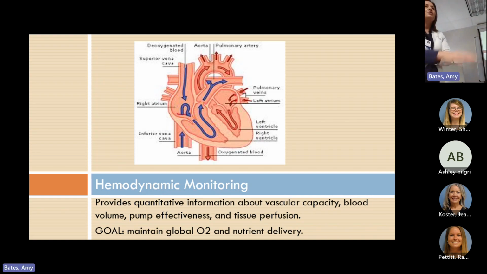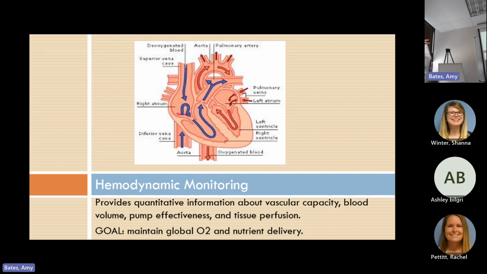But I do want to say, and there's a slide about this, you don't have to have some sort of monitor necessarily to know if that's happening with your patient, right? Are they warm? Are they dry? Are they mentating? Are they peeing? So are all the functions of the body working, when you walk into a room, if there's something not right with your patient? If that patient is taking off their leads and their gown and they're just agitated, that could potentially mean that they are not perfusing well.